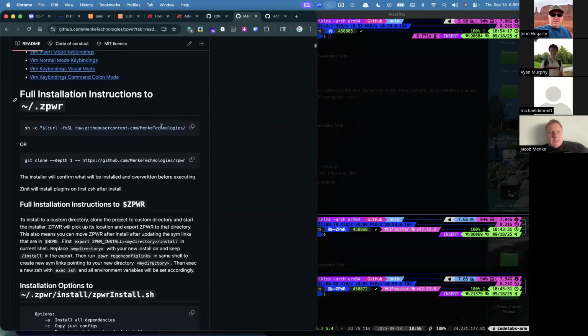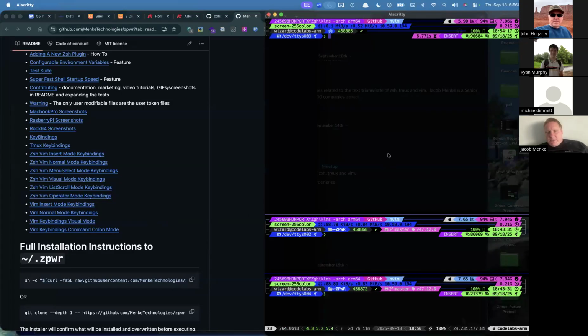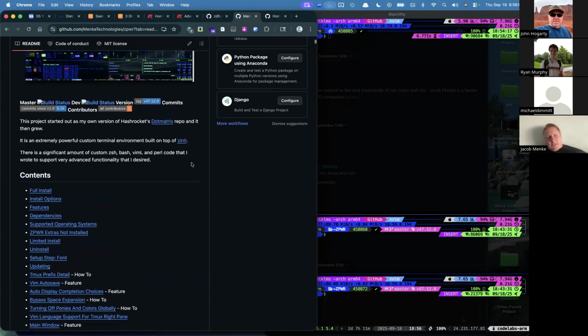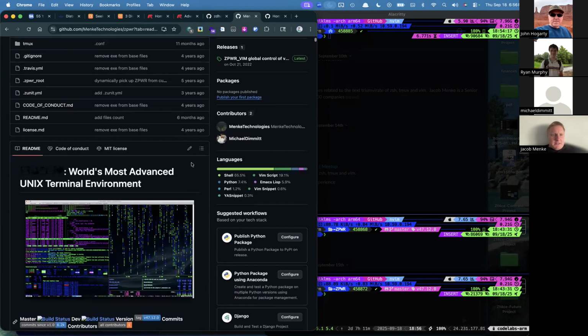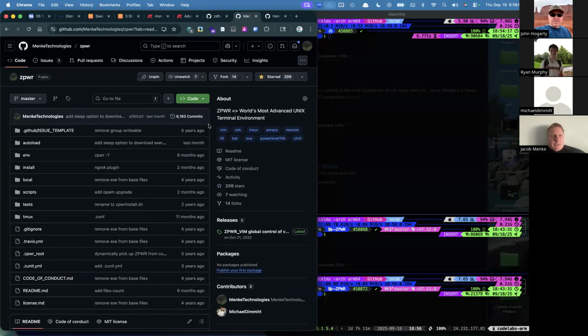So I created a whole installation thing, so I didn't have to manually install all these things and copy around config files. It was really annoying. I called it ZPower, ZPWR, because a lot of the Z shell based projects start with Z. I don't know, convention, I guess.